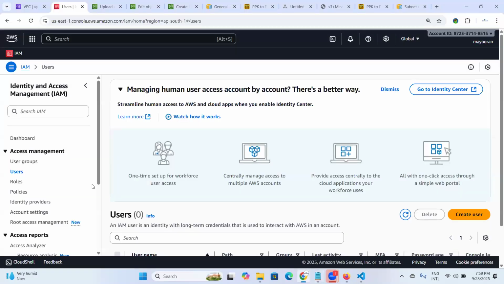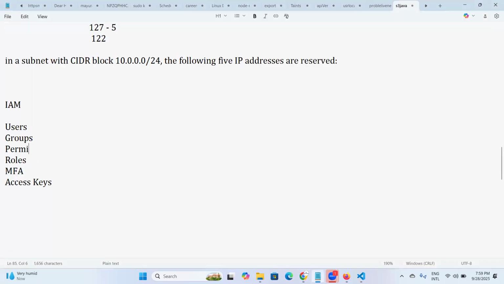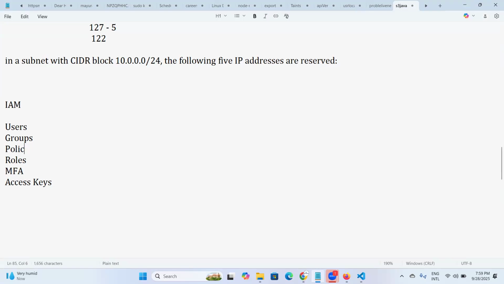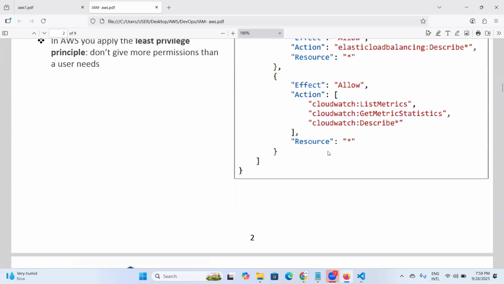Actually, better to put it like this: not permissions, we create policies, guys.